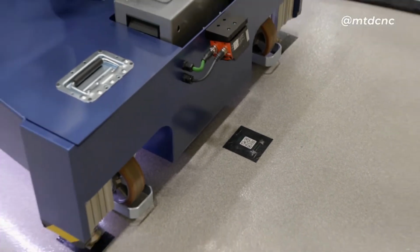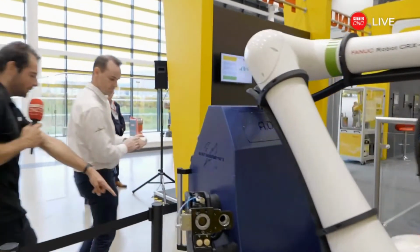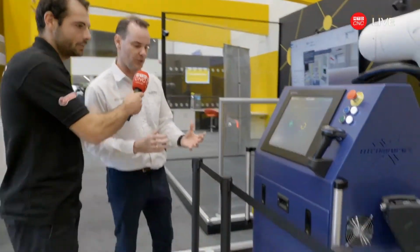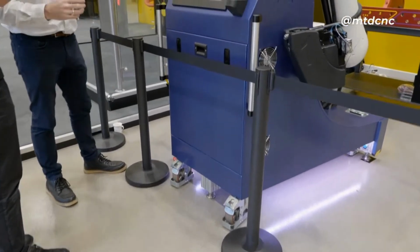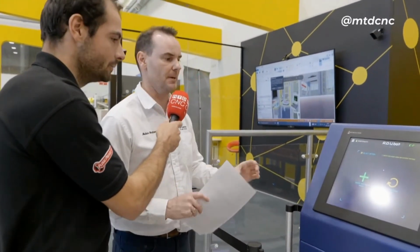So once we know where we are on the station, we can come back to the operator screen. Yeah, and I've noticed there's a few little posts here that sit down in the floor, right? Yeah, that's right. They're pneumatic posts, so that makes sure that... And you have to press a button. They should already be activated, I think. But let's see how we go. Those 3 feet will make sure it's stable as it's drilling, so we don't want it moving around, obviously.